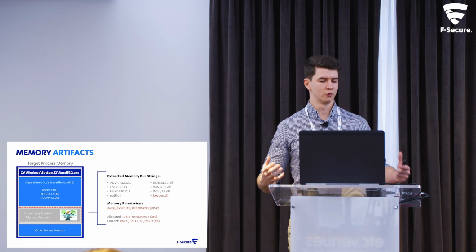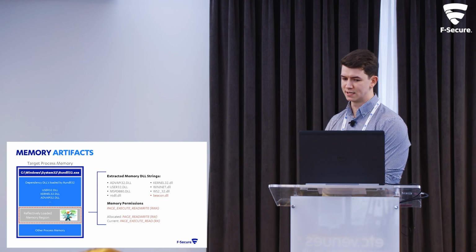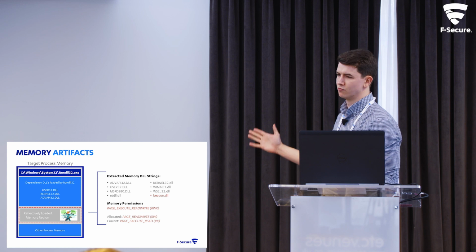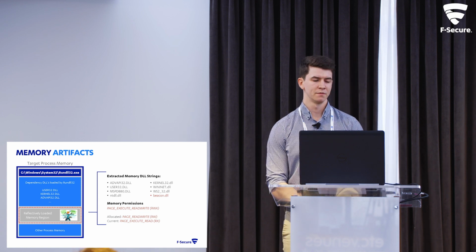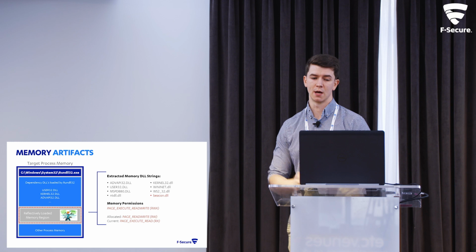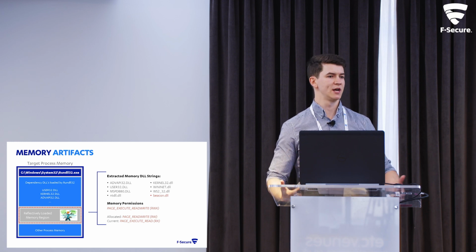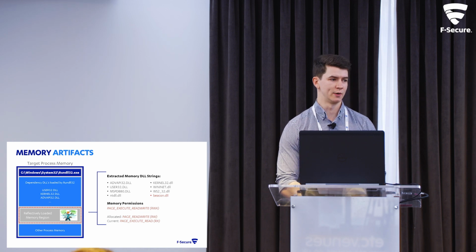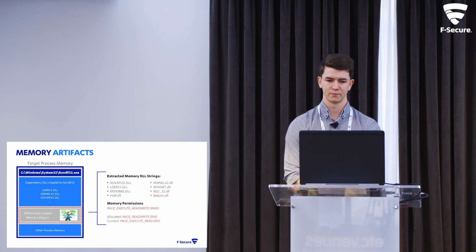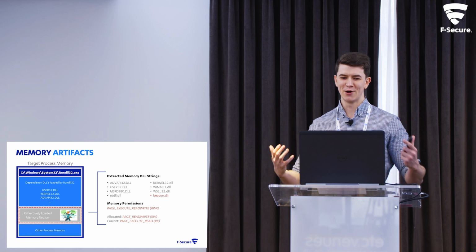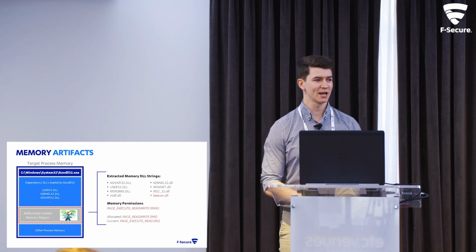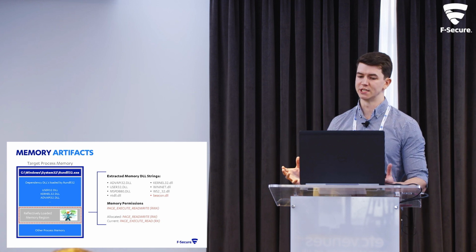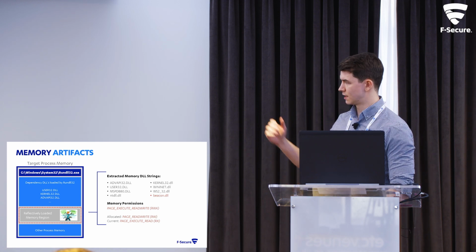So when we look for the regions in memory that have been created, one of the biggest giveaways we can look for is memory permissions of PAGE_EXECUTE_READWRITE, RWX. This in and of itself isn't a perfect example of malicious activity, but it could be a giveaway that it's something that we want to investigate further. Maybe we would dump that memory region, look at what that process is doing, and look for signs of unusual activity. Now, threat actors know that we like to hunt for RWX, and to get around this, Cobalt Strike actually exposes a setting in the malleable C2 called use_RWX. And by default, it's set to true, and it will use RWX.